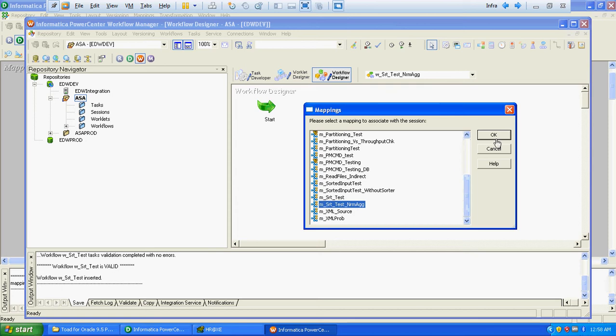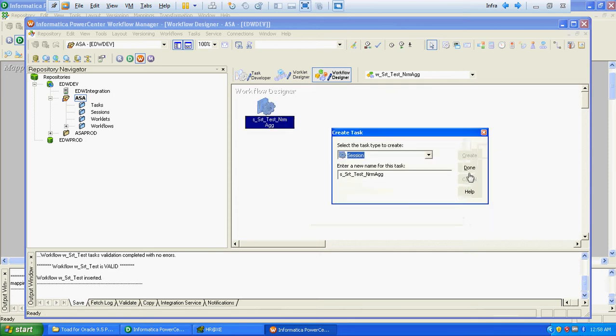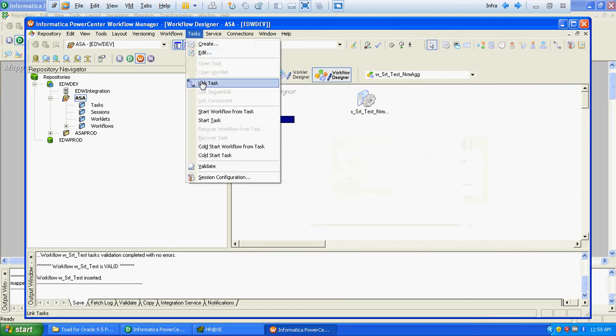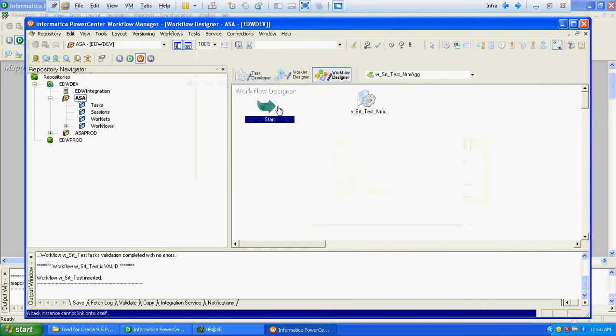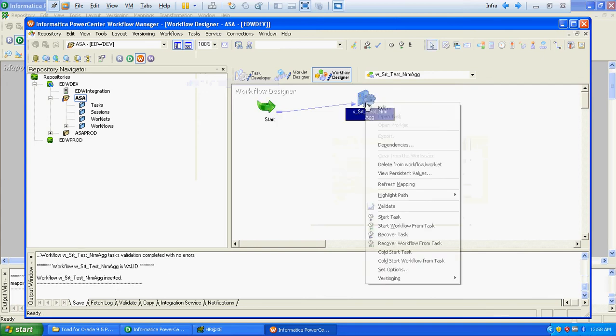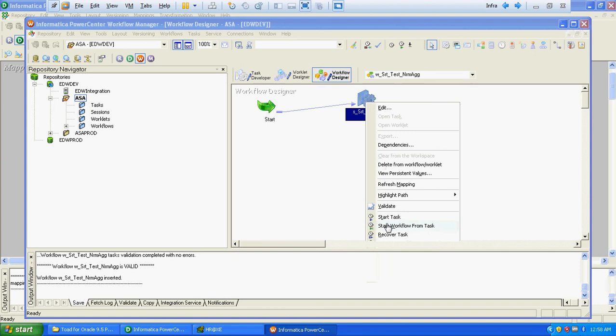Choose the respective mapping and link both tasks. We'll run both workflows.